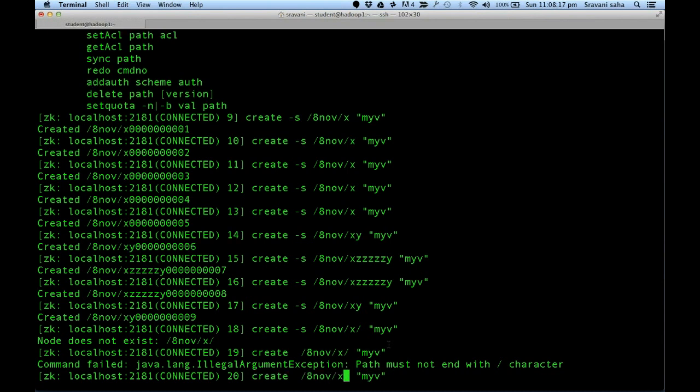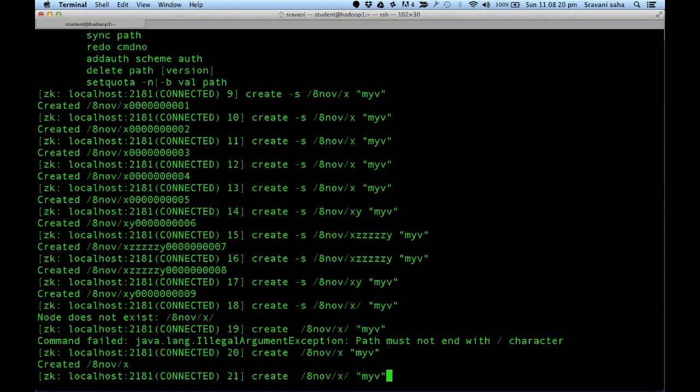Now, similarly, you get various kinds of watches from the system when you are watching a particular node. You'll get various kinds of watches, just like events. So the client who is connected will get the notification when a node changes in some way. Those are called watches. And all the watches are triggered only once, unlike the periodic ones.